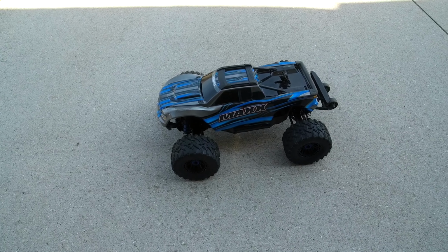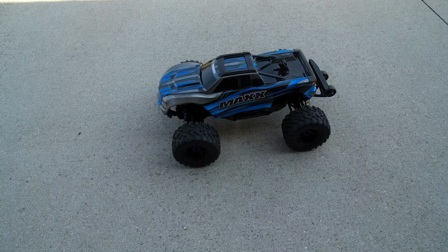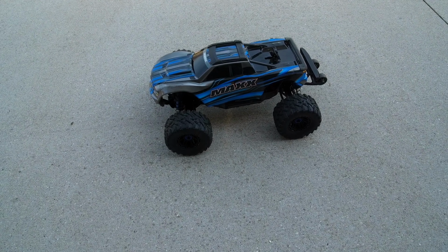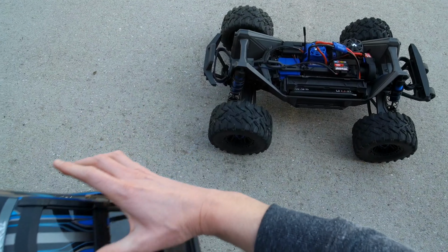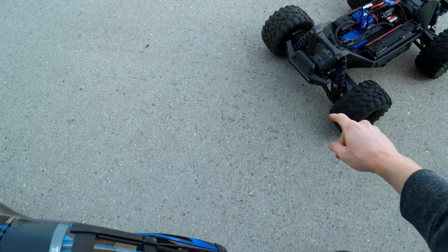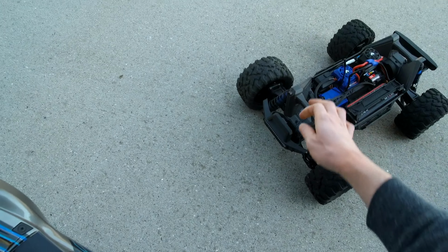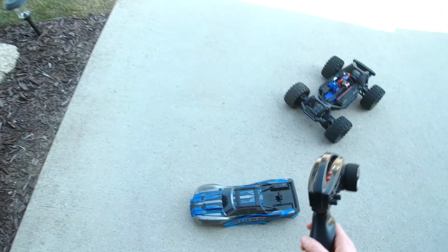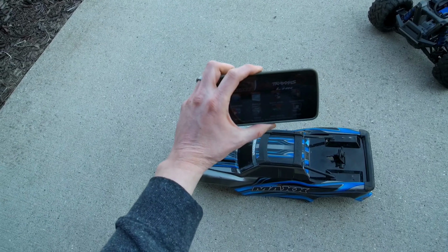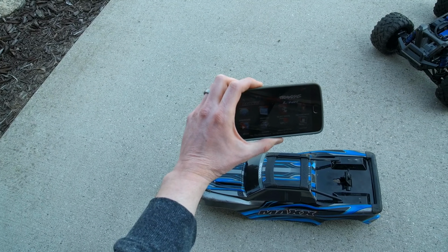What's up, guys? This is Aaron from Great Lakes RC, and I picked up a Traxxas Maxx. I was able to find a pretty good deal on a used one. It came with the light bar kit and the Traxxas Link. So I've never had this, so we're gonna see how that goes.